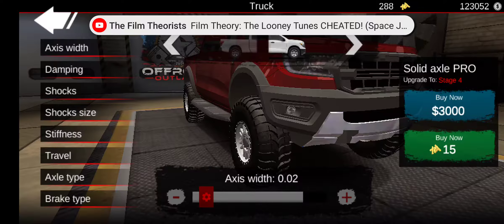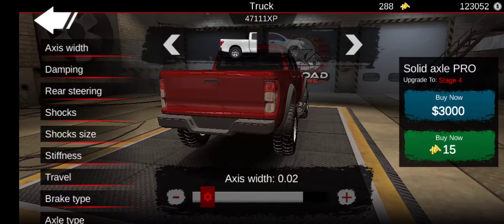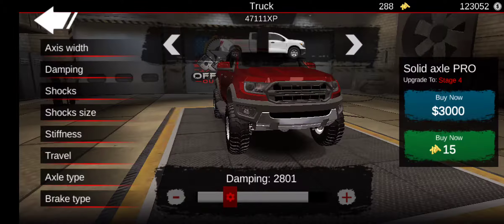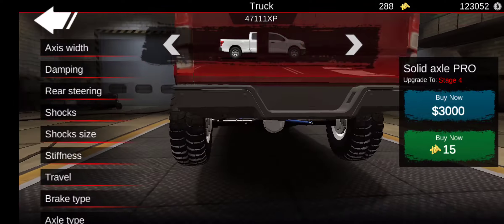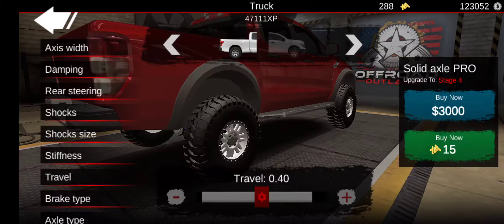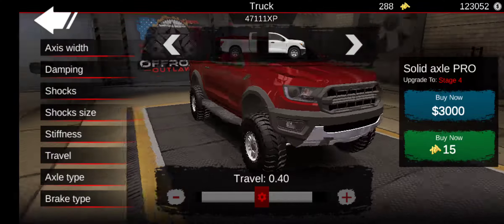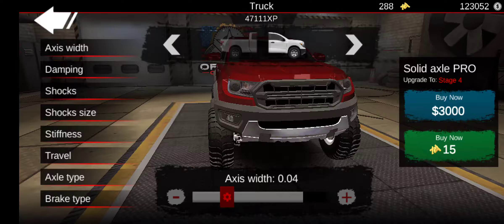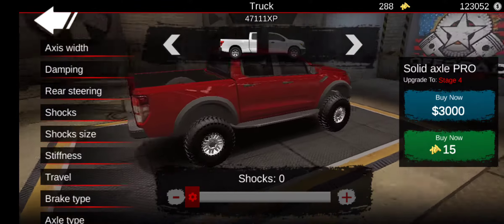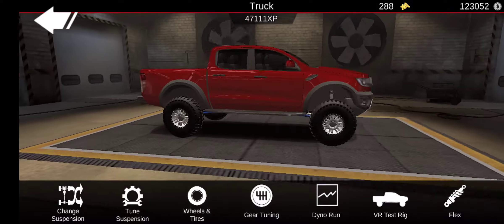Let's turn that up to 3,000. Travel — we're not going to go anything really crazy with this one. Let's go about 35 for stiffness. About 12,000 — I'm kind of brain dead right now, just got off work. Let's race this up to 3, front and rear. Not dampening axis width — dampening is right about 3,000. Axle type and all that I'll keep the same for this build.